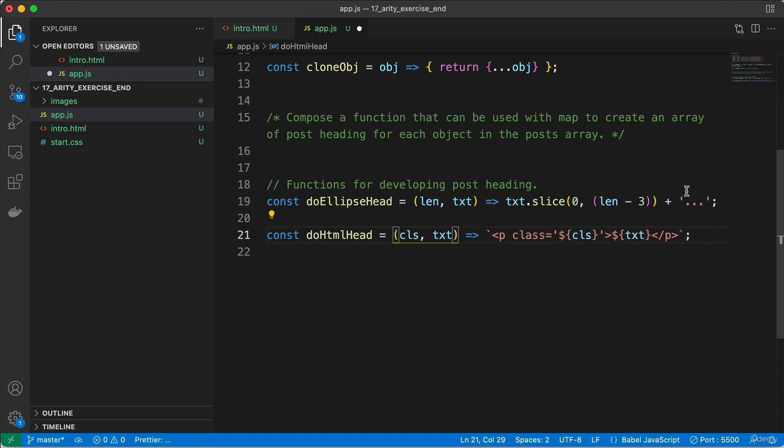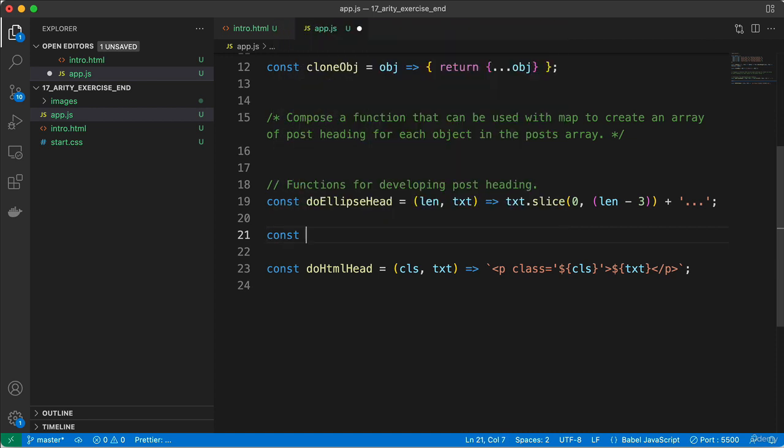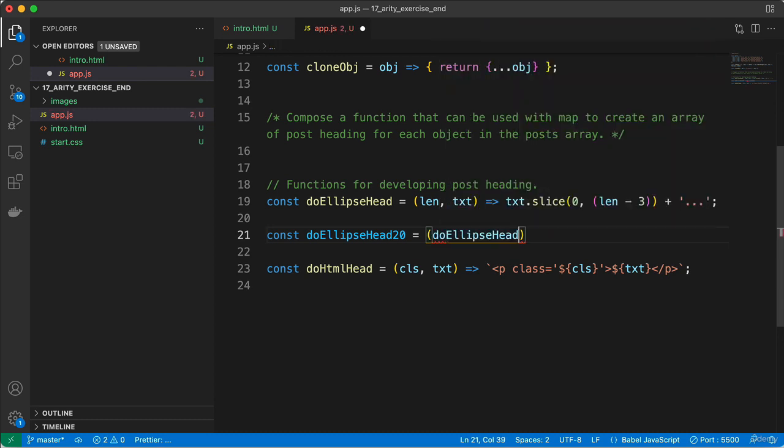All right. Now that we've got that done, it's a pretty simple thing to just bind this and create a new, more specialized function. And this specialized function is going to default to 20. That's going to be the size of the post heading is 20. So do ellipse head. That's what we want to call with bind.